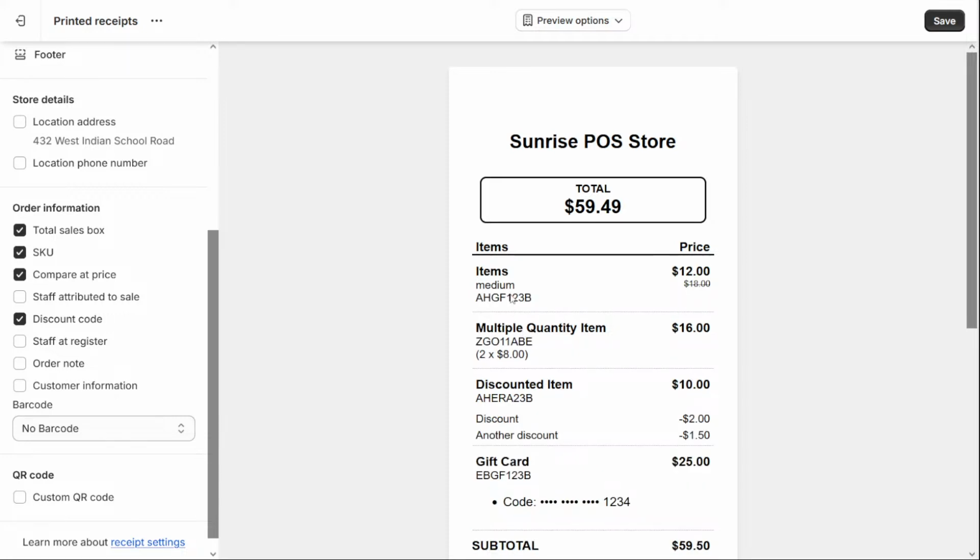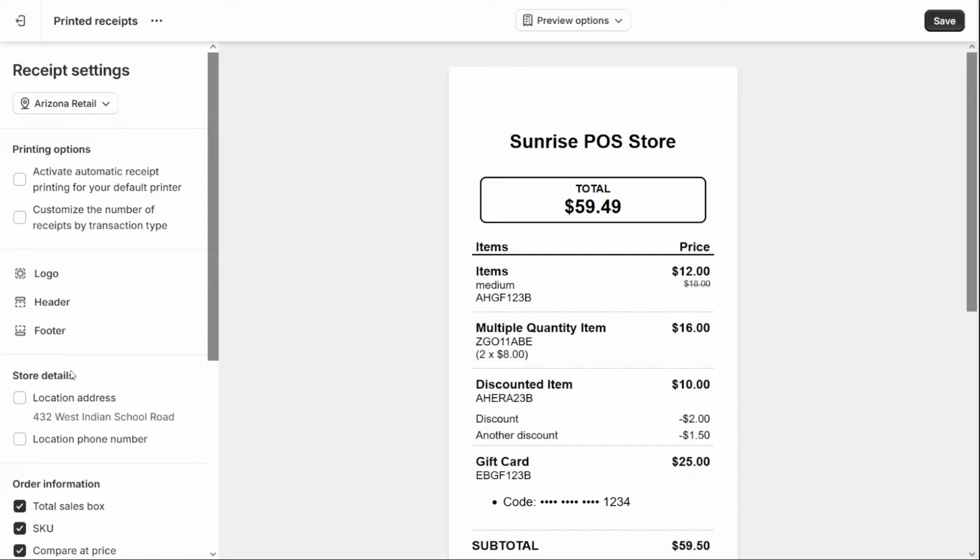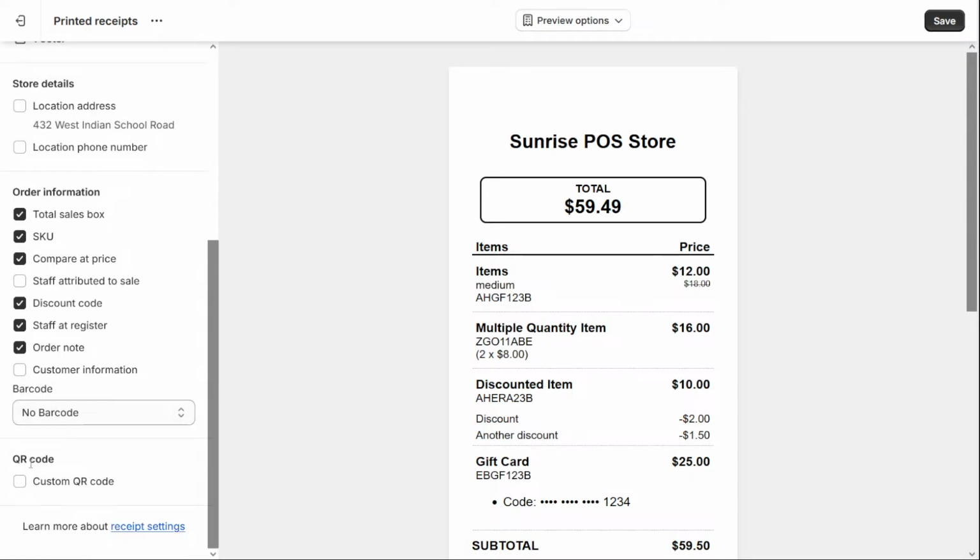And you can see in real time on the right-hand side here, a little bit of a preview. It shows you what the receipt's going to look like. So you can actually very easily customize it, make it look exactly how you want. You can add your own logo. You can put information about the store. For some people doing fancier stuff, you can also turn on a QR code so that when somebody gets the receipt, they can just scan the QR code and have additional information about what they need to do.